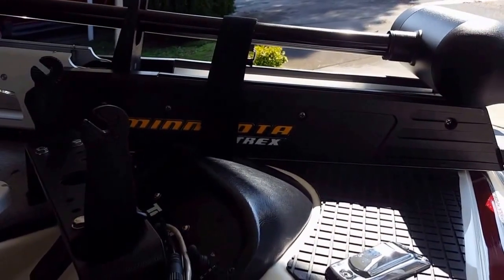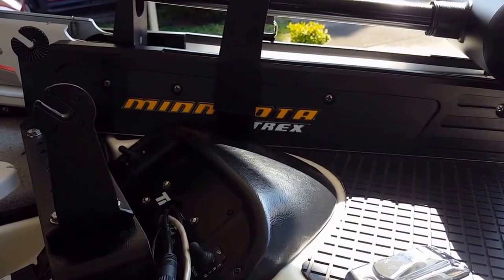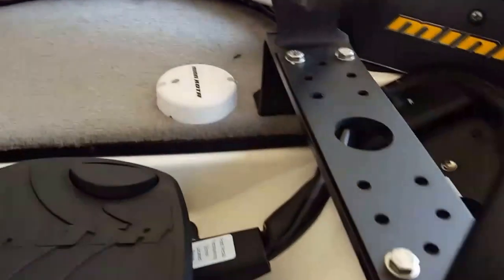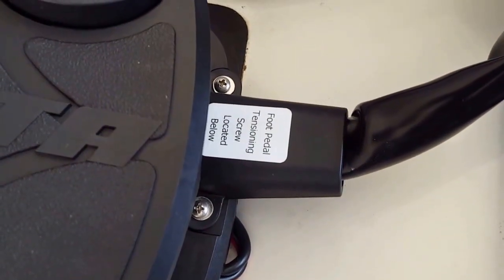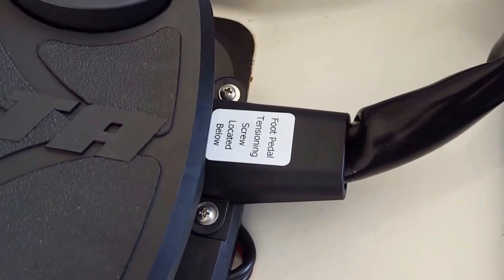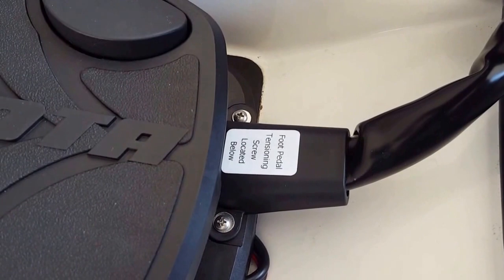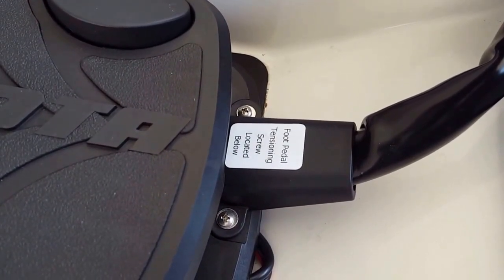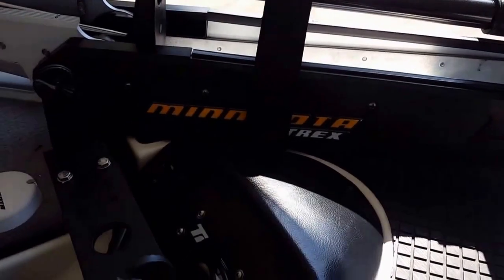I am going to try to adjust the tension on it. It does have a little bit of a jerk at the beginning of the pedal and forward and reverse, so I'm going to just play with that adjustment screw. As you can see, it's right down here. You can see it says right there you can adjust the pedal tension. So I got to take a little 1/4" drive ratchet with me out on the water with a Phillips bit in it. That's the bit it takes, and that's what I'll use to get the adjustment. But other than that, everything seems to work really well, and there it is installed.